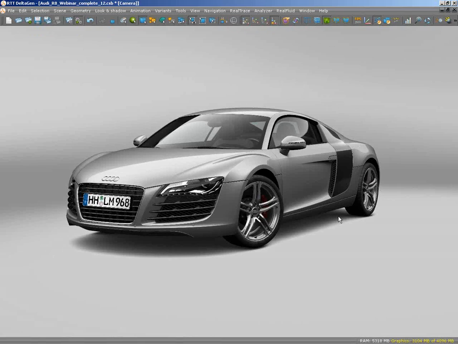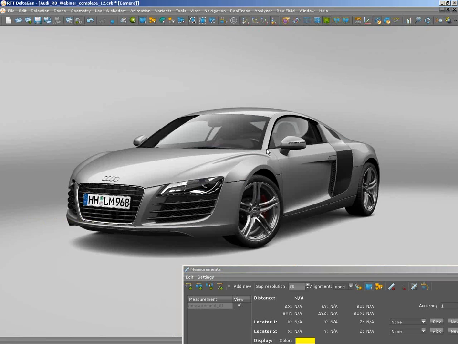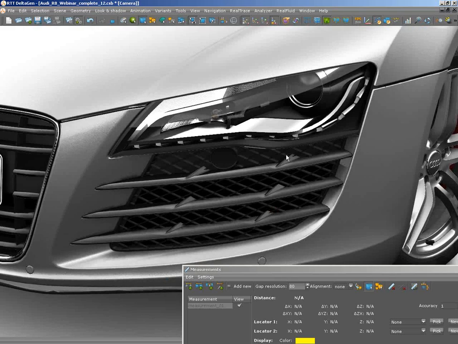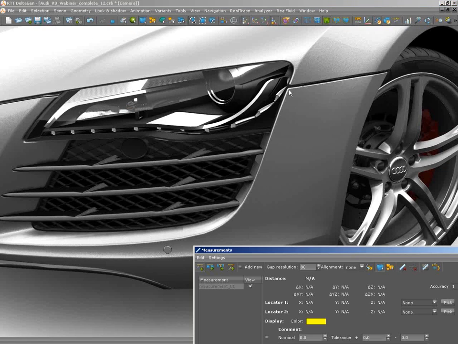If you already have your data model available, it is very easy to do, besides design review, engineering related analysis. So for example, you can do quick and easy measurements on your model. So let's do it in this example. I open up the measure tool, I want to do measurements, and then go a bit closer to the car, and let's say we want to measure the distance between this corner and this corner. So do a point-to-point measurement, click here and click there, and then DeltaGen shows me the distance.